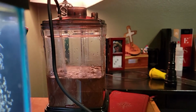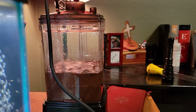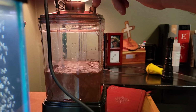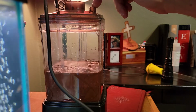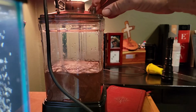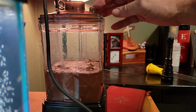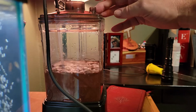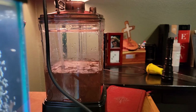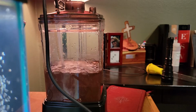And then this hatchery, I'm going to show it up here. You can see up here, there's a big hole. This is if you wanted to put a small heater in there. It also comes with a mercury thermometer, so it's in Celsius. I don't know much about Celsius other than having to get a calculator or Google and convert it. I'm not using it because I was an idiot and dropped it on a hard floor and broke it. But the recommended temperature is somewhere around 80 to 82 degrees to hatch these eggs.